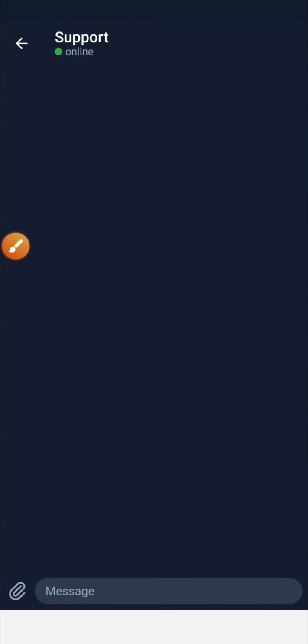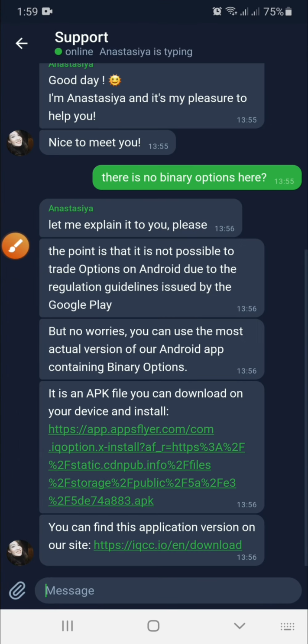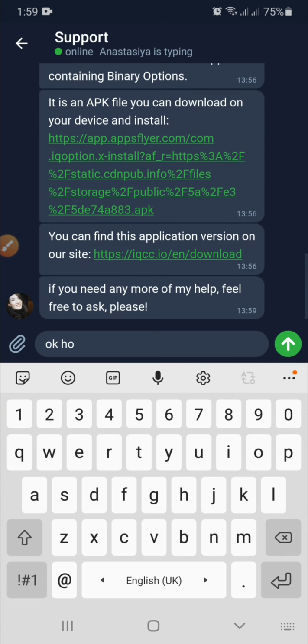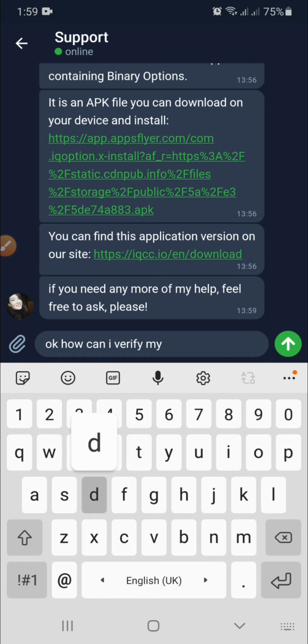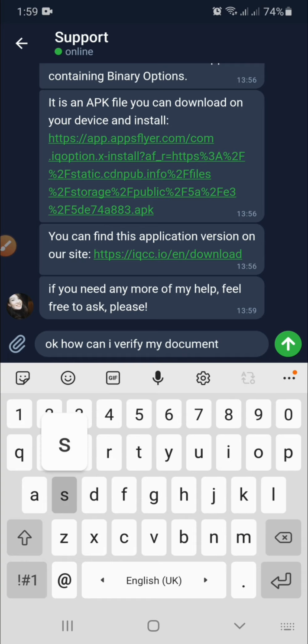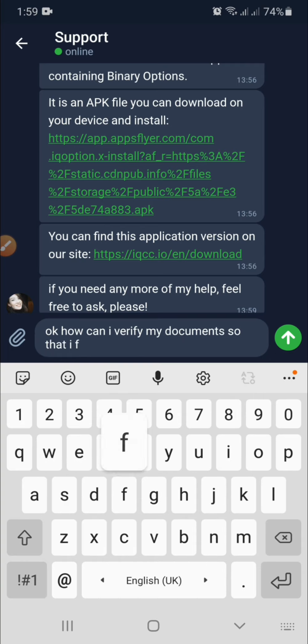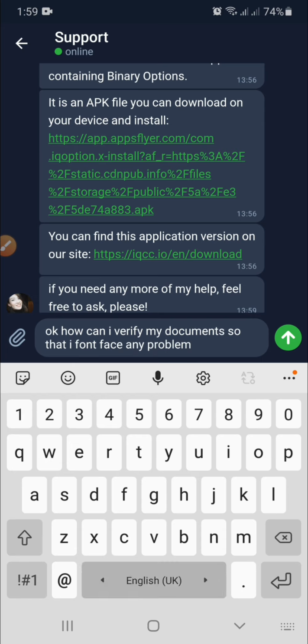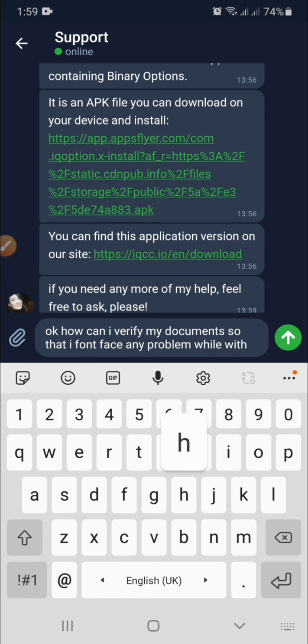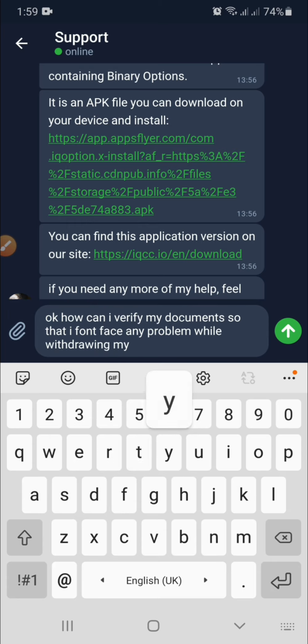Now you need to verify your account, right? For that you can again go to support and ask them, how can I verify my documents so that I don't face any problem while withdrawing my funds.